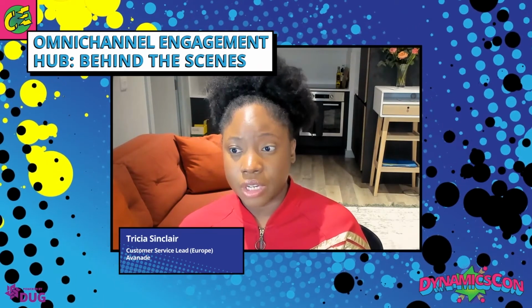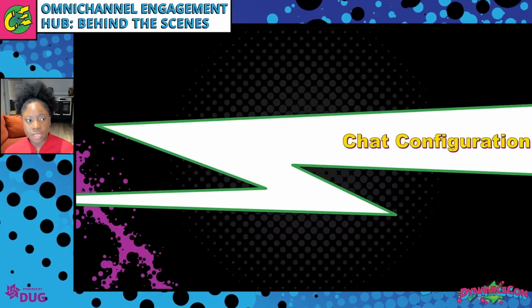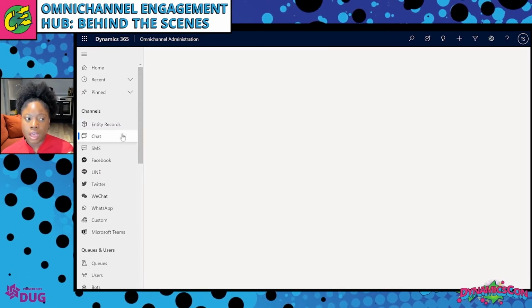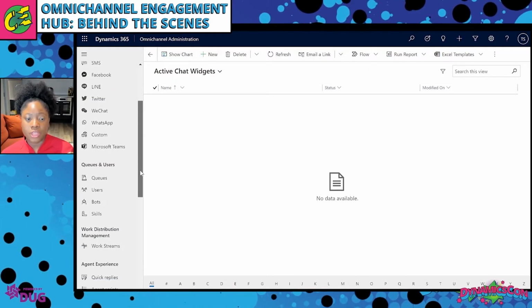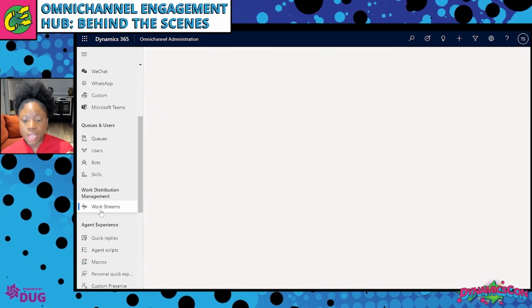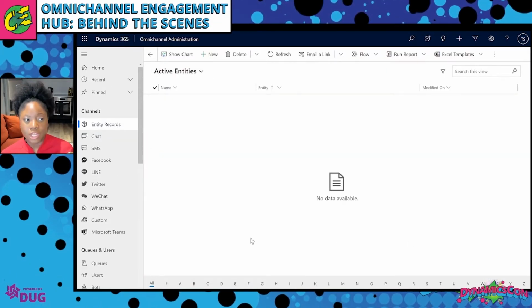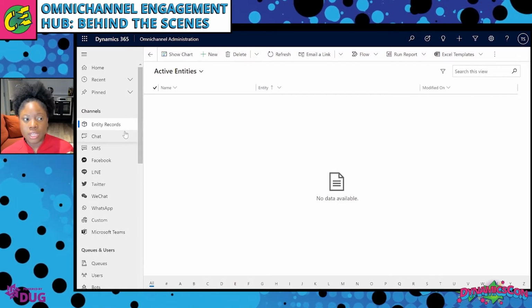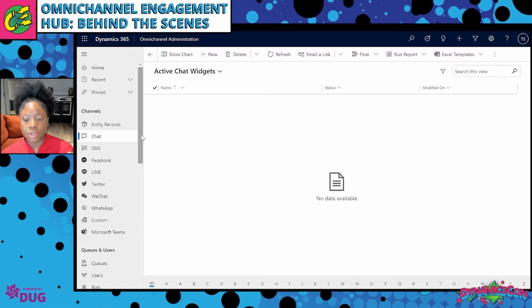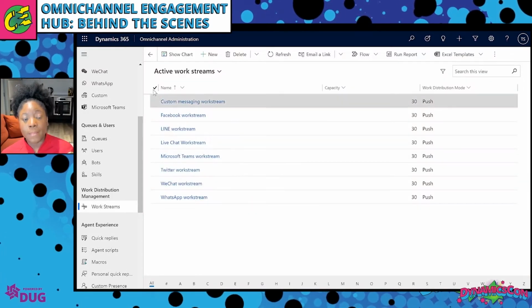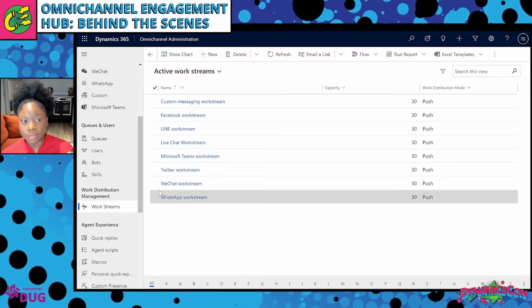Cool. So let's go on to the chat configuration. For the chat configuration, we have what we call the chat workstream. The chat workstream is pretty much how you route your chats and how you manage your chats, and you need the chat workstream in order to create a chat widget. You need one workstream per widget; that's advisable.